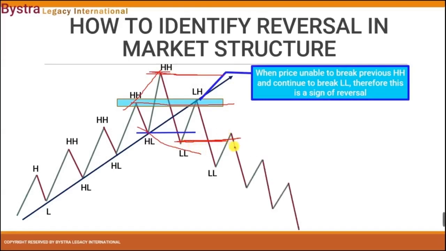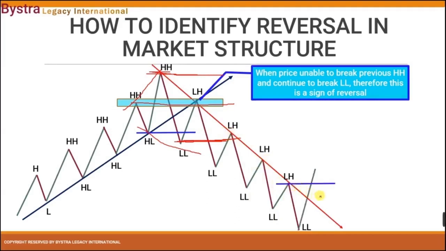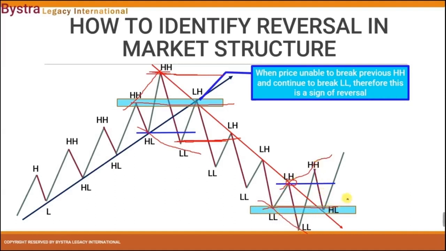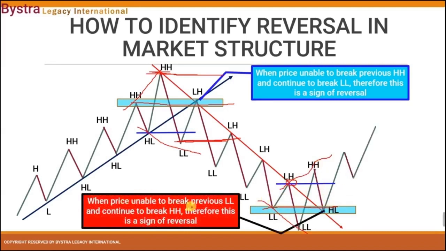Now let's look when the price is moving in a downtrend. In a downtrend, remember the structure price will create: low, high, lower low, lower high, lower low, lower high, lower low. Same thing — if we draw a trend line, you can see that price is respecting this trend line. What happened when price decided to break this trend line? At the same time, it broke this previous lower high. Price comes back down to test this new trend line that it broke, and continues to go upwards. Price has created a new higher low, and at the same time, this is a QM — we have the over and under, left shoulders. We have this low, high, lower low, higher high. Price comes back to test this left shoulder and continues on an uptrend. So when price is unable to break the previous lower low and continues to break this higher high, this is the sign of reversal.